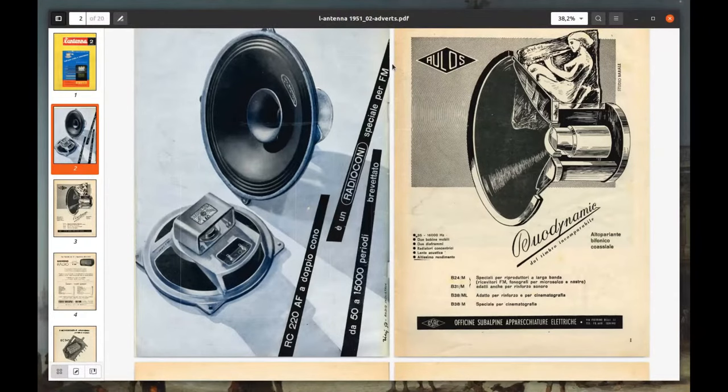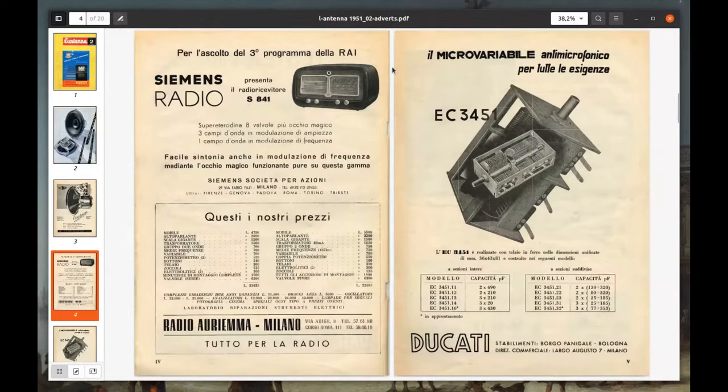This radio does not have a brand name because it was made out of ready-made components that were available at its time.